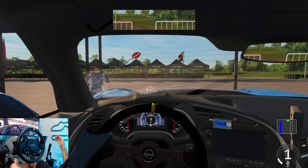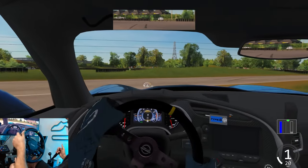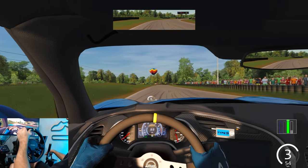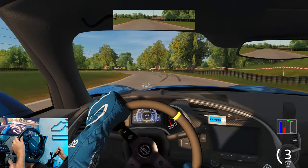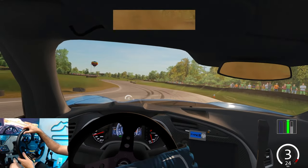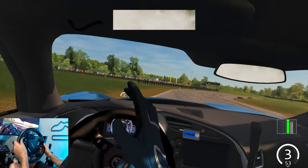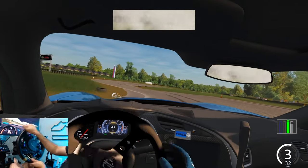So we do have auto clutch engaged, so we can go into gear and it does kind of mimic the clutch. And if we hold the handbrake for a long period of time, it does engage the clutch — so that's a ball in our court. As long as we're off throttle when we shift, it usually works. So we're gonna be using one foot for everything. I figured bring out a V8 car — we have power on command — and see if we can't do this, utilizing throttle control, a little bit of handbrake, and some normal braking.